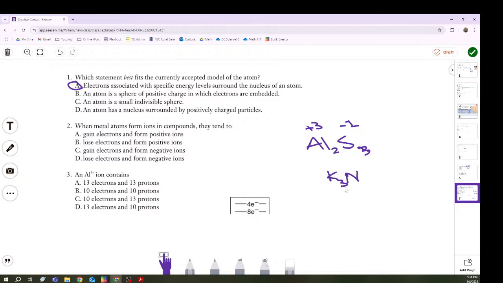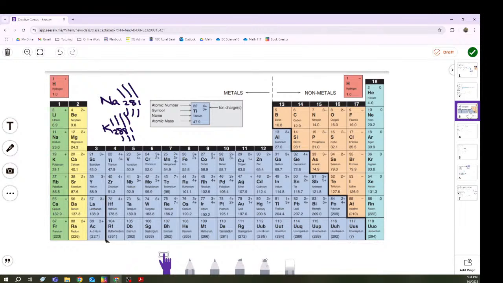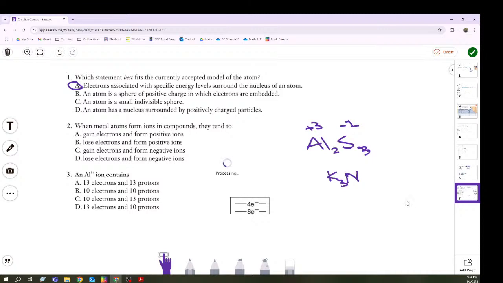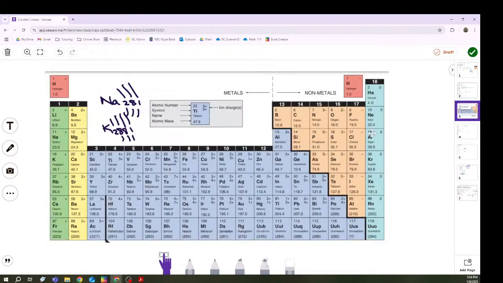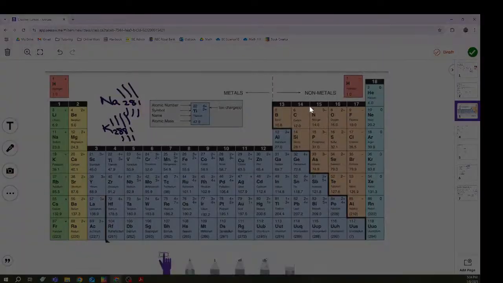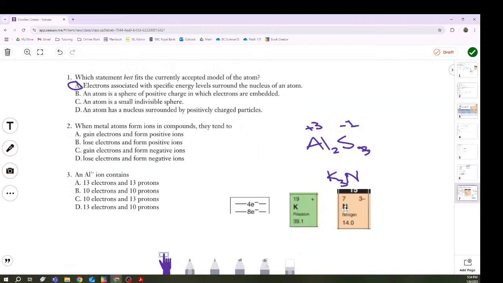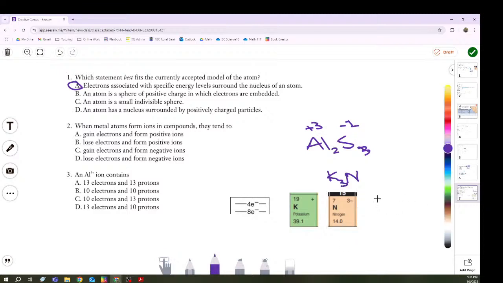Now let's say we were to draw the Lewis diagram. Again, in Lewis diagrams, we only draw valence electrons. Just to make this a little easier, I'm going to screenshot each of these so we don't have to go back and forth. There's potassium. And let's pull up nitrogen beside it. Okay, let's draw the Lewis diagram for this. How many valence electrons does nitrogen need? Okay, so on nitrogen, I'm going to draw 5. 1, 2, we go clockwise, 3, 4, until we start pairing up.